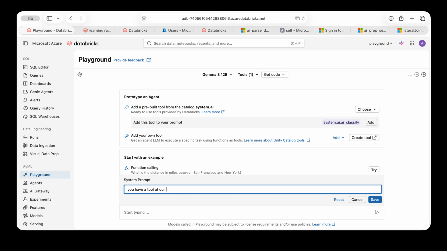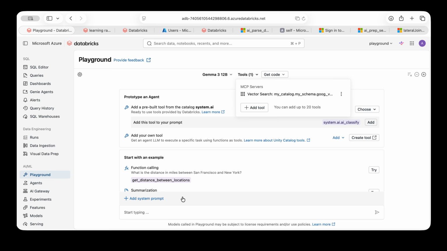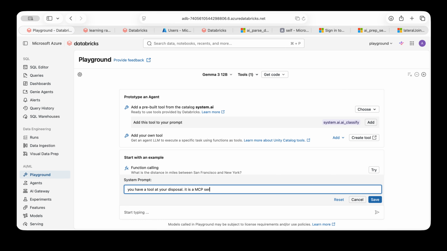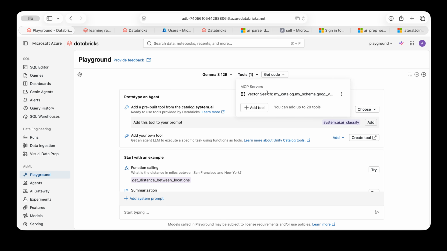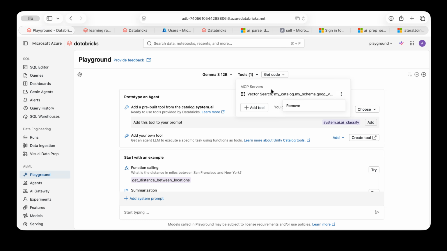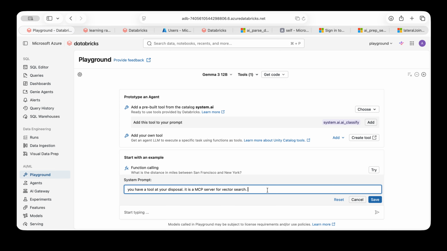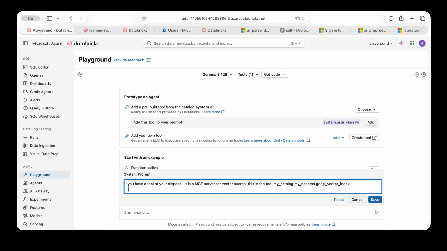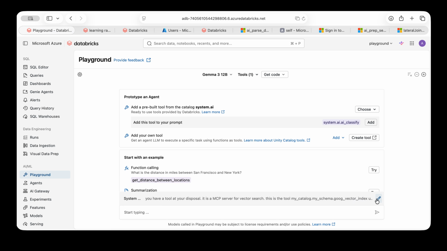You save it, and in your system prompts, the key is you have to say you have a tool at your disposal. I'm just writing something off the top of my head. You can obviously rephrase the English part of it. You can say it is an MCP server for vector search. You can say, this is the tool. Use this when the user is querying, right? For querying, not queuing. Querying for Google's result, right? Anything. Okay. Let's try this. I tried it the other day. It worked. AI being AI, sometimes it just refuses to work.